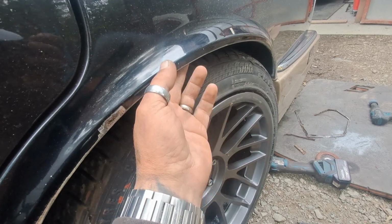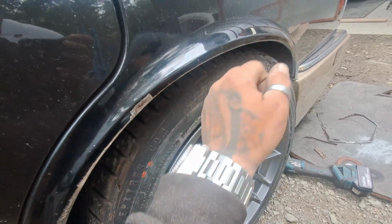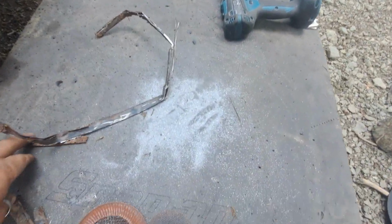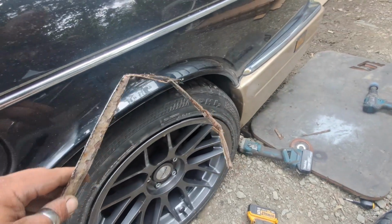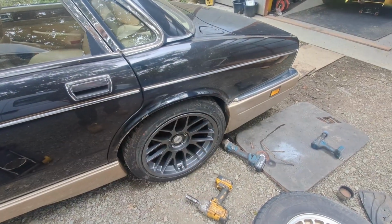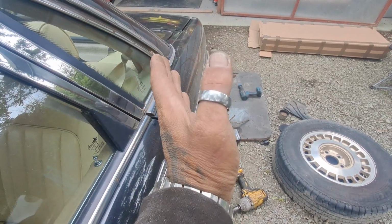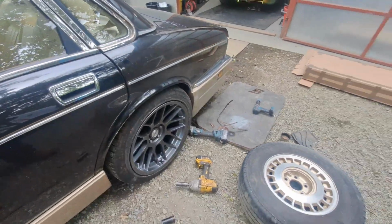And why I've tackled cutting the arches today is because these were rotting anyway. It's a solid arch. It's got a little bit there, but the lip itself was rotten. So that was the lip, absolutely rotten. So that lip's come out of there, and now we'll be able to get a smaller tyre, and when we put bags on it, it'll tuck. Yeah, because that wheel, when it tucks, will camber as well, don't forget. So I love that wheel fitment. It's a really nice wheel fitment, Alex.